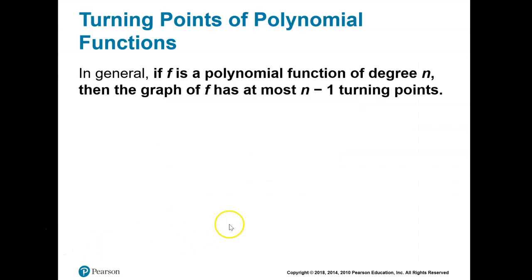All right, useful information here too, the turning points in a polynomial function. So if a polynomial function is degree n, then the most it can turn is n minus 1 times. So a degree 5 polynomial could turn 4 times, but it couldn't turn 5 or 6 or 8 times. Now it does say here that it has at most. So for instance, a degree 3 polynomial, x cubed, if you've ever graphed that.